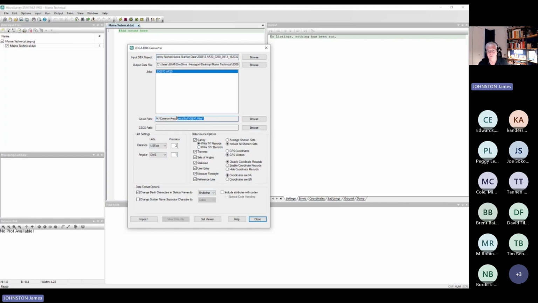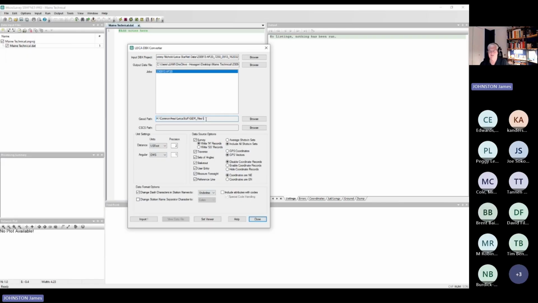Up here, you'll note that I've set a path to where I've got a huge collection of gem files, that is geoid files, for all over everywhere that I talk to customers. The reason that that's there is whenever you're using the DBX converter, if you have used a geoid in Captivate when you're doing the work, then the converter needs to know which gem file you're using, and that's mainly so that it can calculate accurate scale factors.